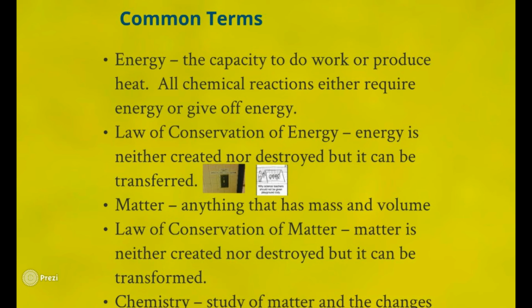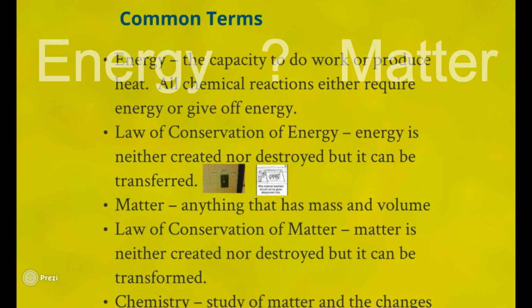But anyway, the main thing you need to know is that the law of conservation of energy and the law of conservation of matter are actually the same definition. I don't know if you noticed that. Energy is neither created nor destroyed, but transferred. Down here it says matter is neither created nor destroyed, but transformed. What does that tell you about the relationship between energy and matter? If neither one is created nor destroyed, how are they related?